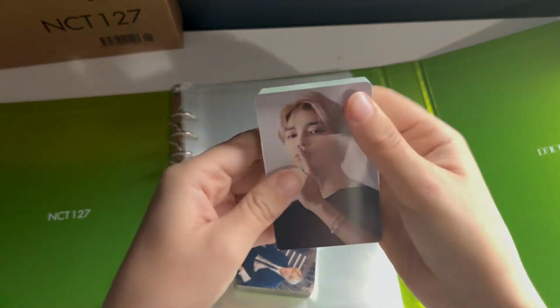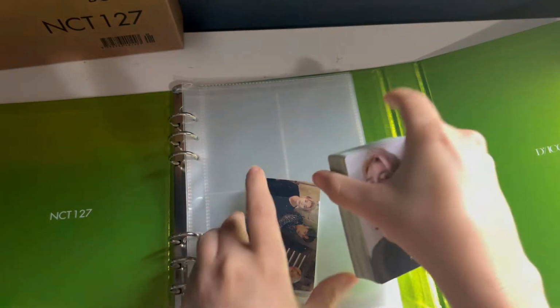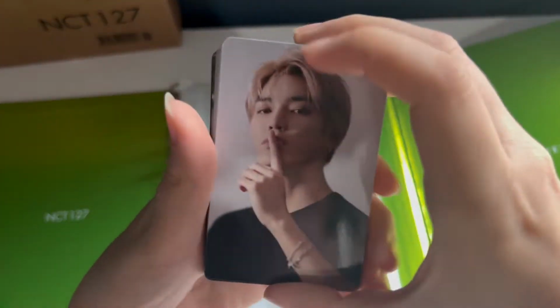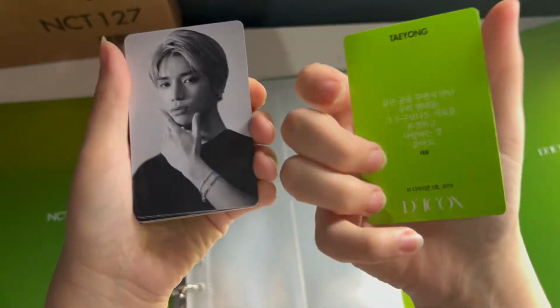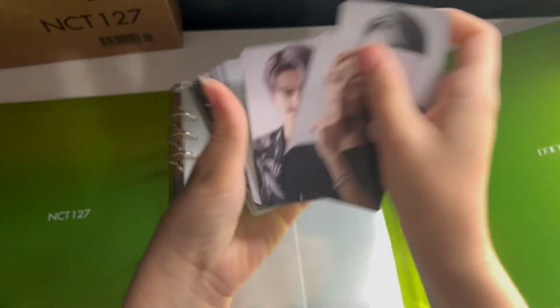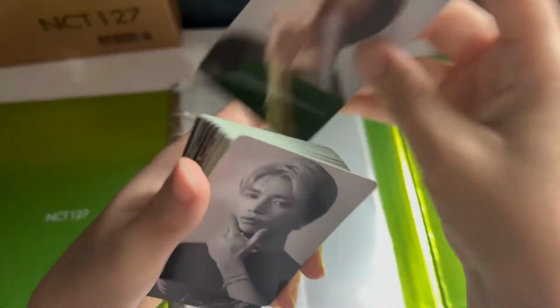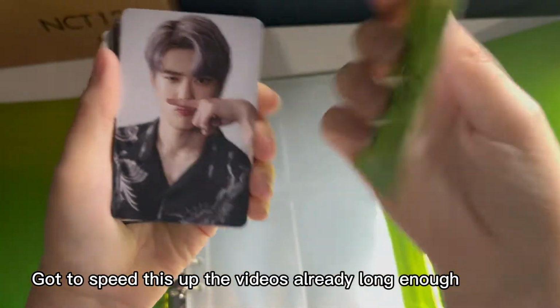Let's just do one pile at a time. Should I, like? What are the backs? Okay, so the backs all look like this. Is that what the backs all look like? Oh no, they're all different. Oh, okay. Like this, and that's the back. Put this one in the back. Oh, I got a Jehan.